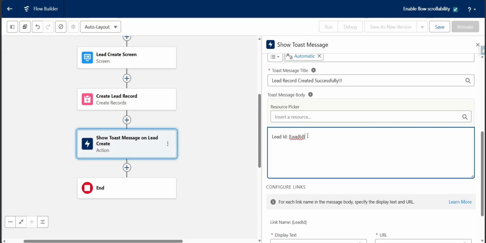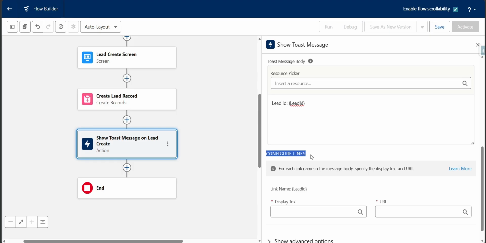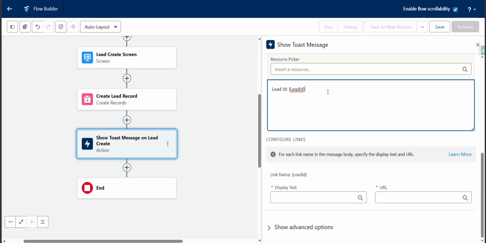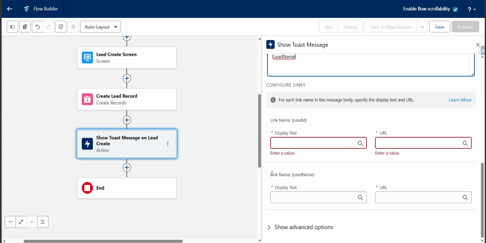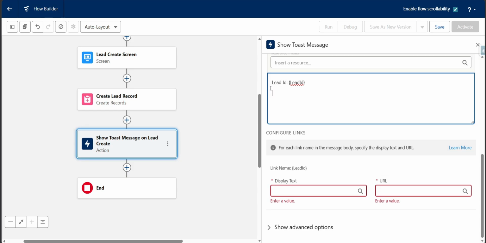Whenever we put any variable within the curly brackets, we can see a new section appear, configure links, right? So in the link name we can see this lead ID. We can add as many as we want, for example the lead name, and the link name shows as lead name, right?